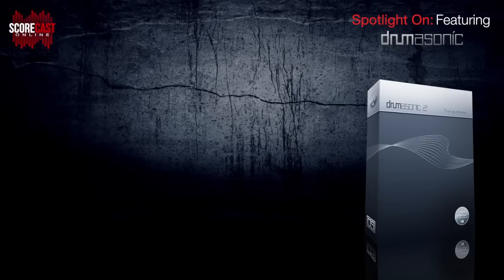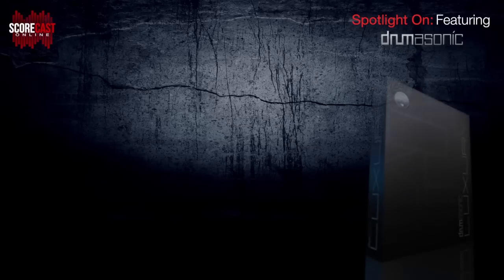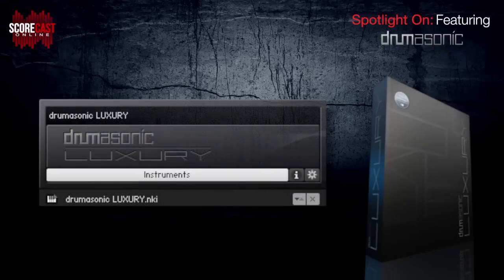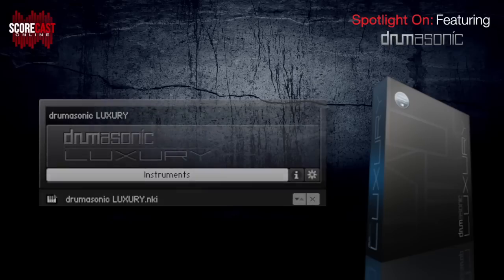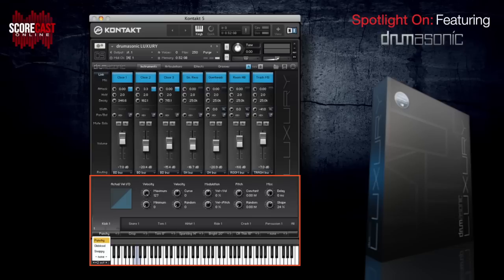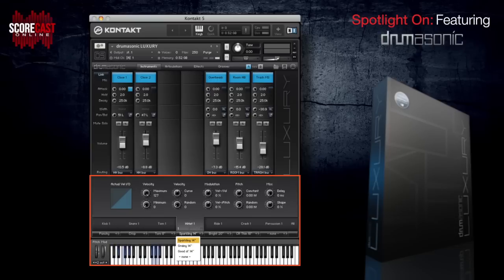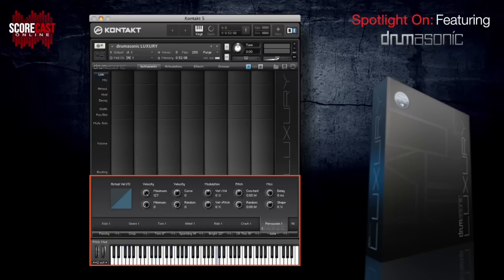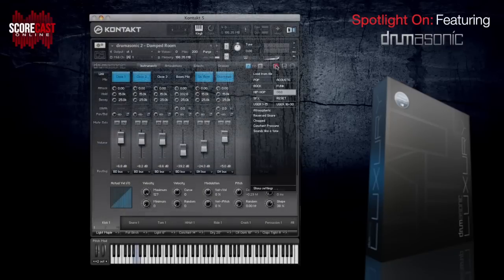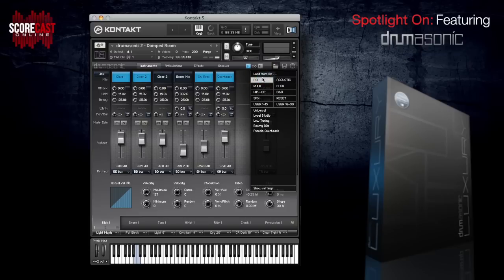The newest addition from Drumasonic, Luxury, is also a powered by Kontakt library and takes full advantage of the updated version 2.1 engine. Luxury adds a nice punchy and natural sounding drum library to the arsenal. With over 30,000 samples, there are up to 10 microphone signals available per kit piece. The kit pieces include 3 bass drums, 2 snares, 5 toms, 3 hi-hats, 2 rides, 4 crashes, and 7 various percussion pieces such as a bass drum sweep. Included are over 40 terrific presets which make full use of the new Luxury kits.